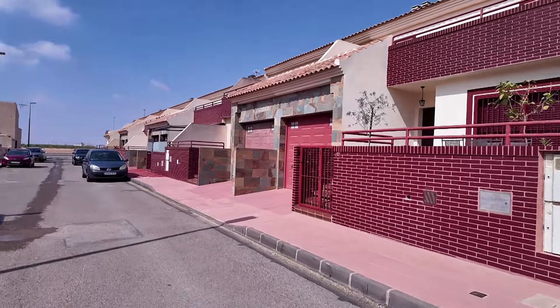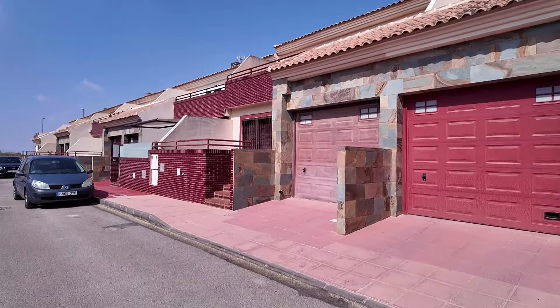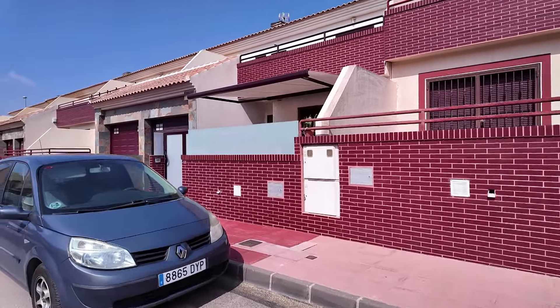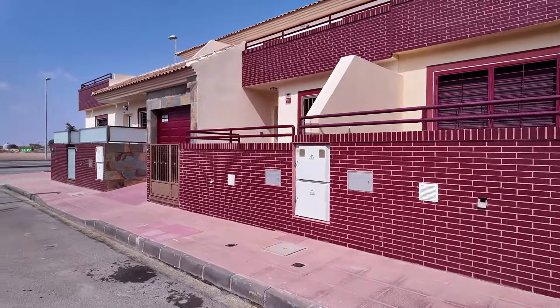Nicer coloured buildings with a bit of cladding, which I like. A lot of other buildings seem to be whitewashed and within no time you see all the dirty marks. The people are really friendly as well. We do these videos because people are very interested in what the price of property is in different parts of Spain, so we get about.